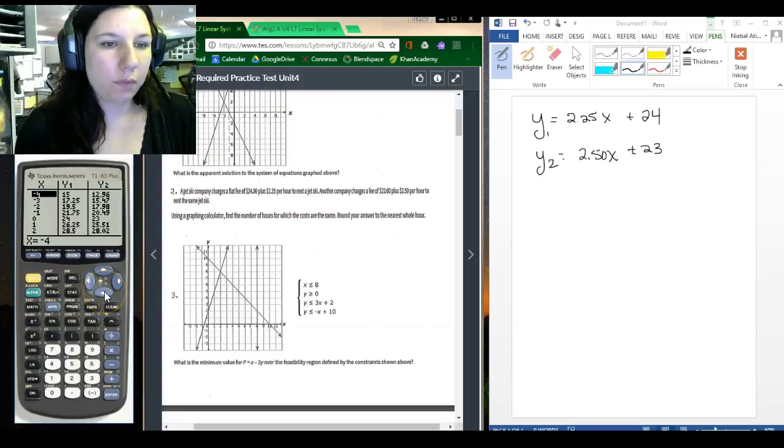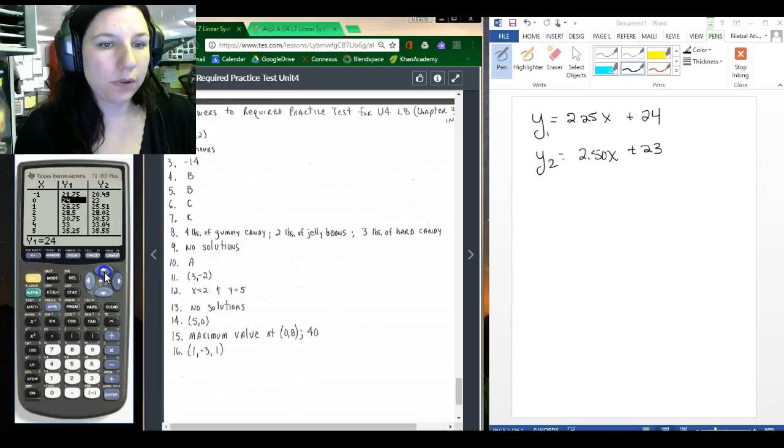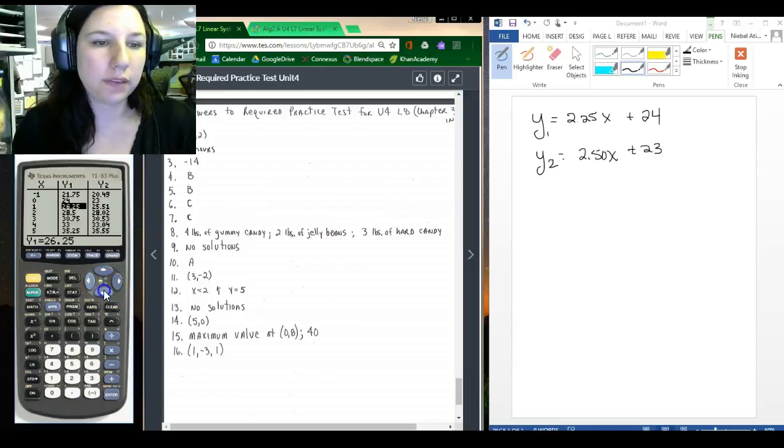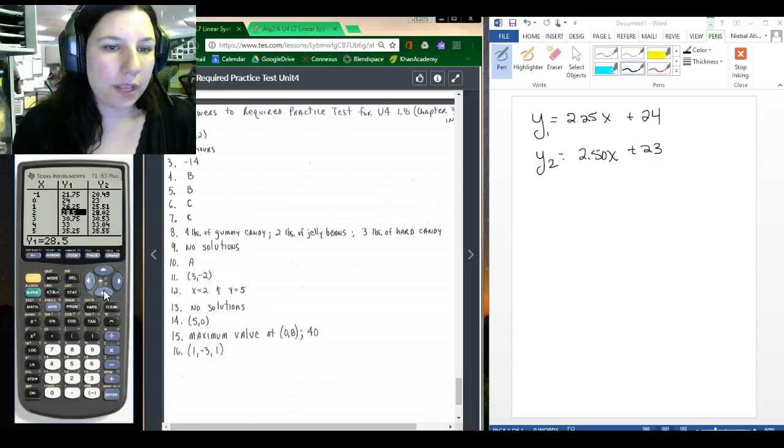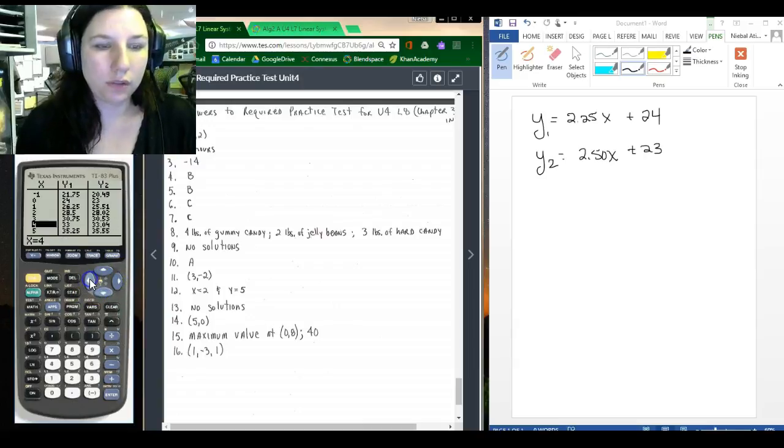And we're looking for when the costs are the same. So Y represents our cost. We're going to scroll through here and try to see where the costs are closest. So if we scroll down, we've got $24. This one's still more, the first company's still more expensive. And they get 28.5, 28.2, 30.75, 30.5, and it looks like here 33 and 33.0. That's when those costs are the closest.